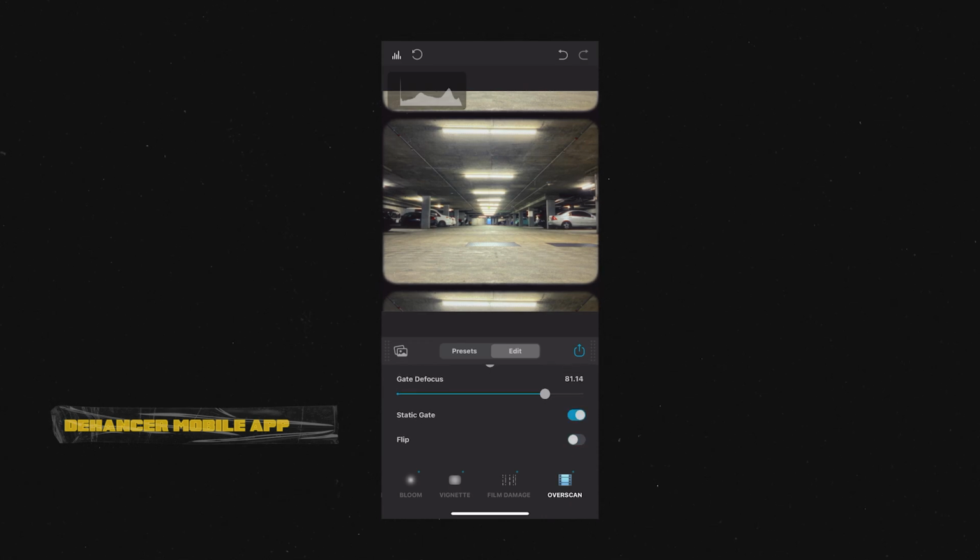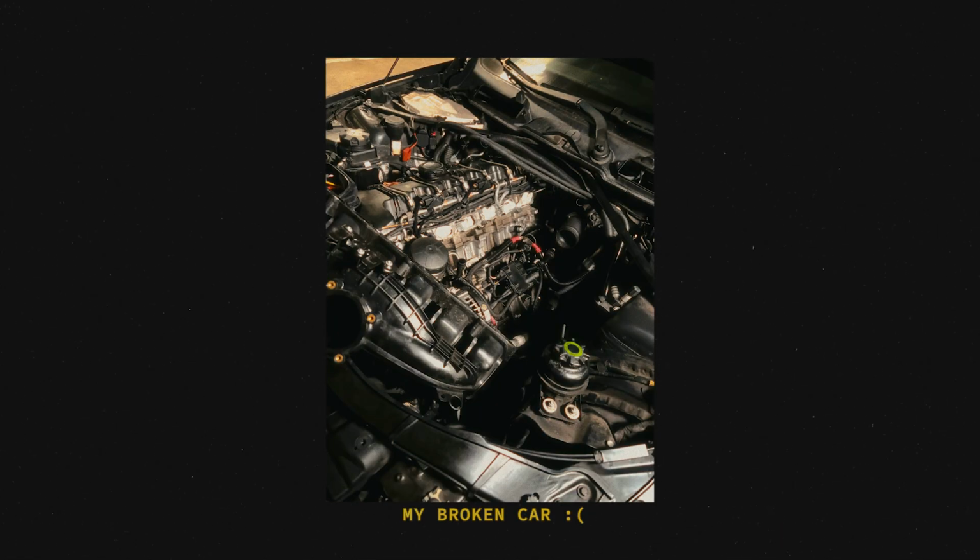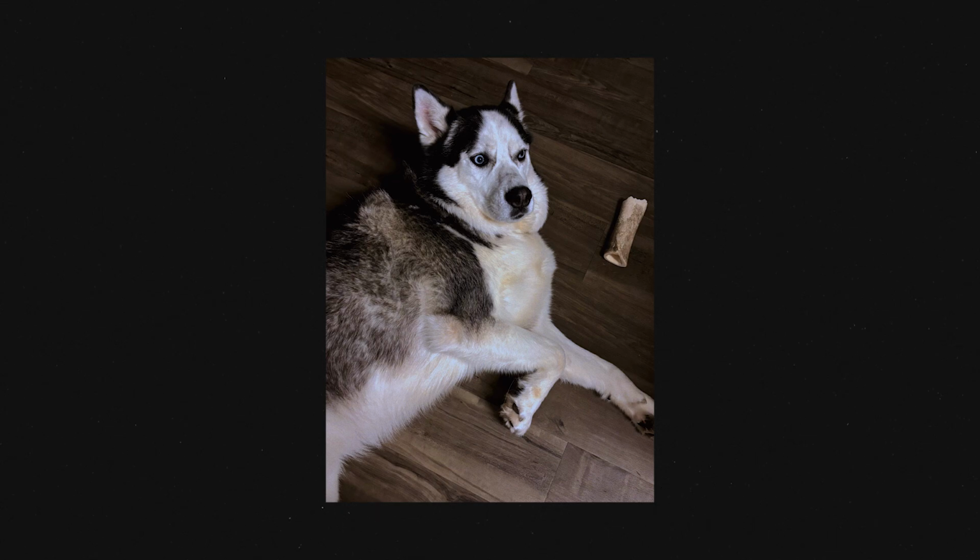I can also see myself sitting on an airplane just editing photos for the entire trip, and then as soon as I get some Wi-Fi or a cell signal, I can just photo spam all my friends and family pictures of my dog. Is Dehancer for you, and should you consult a doctor before using Dehancer? Weird, I don't know what that last part has to do with Dehancer at all, but is Dehancer for you?